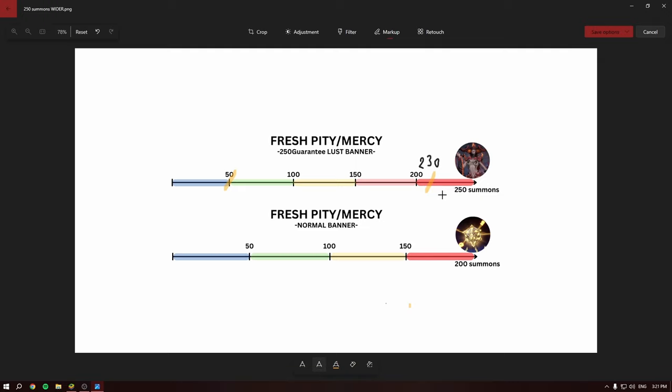And then, because I know that in 20 summons I'm guaranteed to get last, I start summoning in another banner that's going side by side. I summon here, let's say I get unlucky and I summon a legendary at 180, right? I get one legendary here at 180. And I summon 20 more times to get another legendary, which is going to be last, because it's guaranteed, right? So how much would that make?